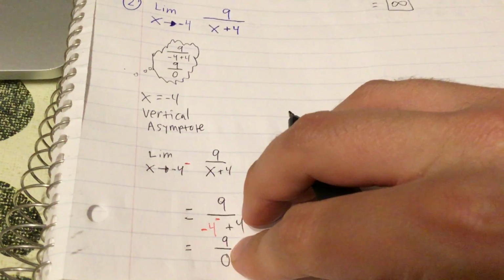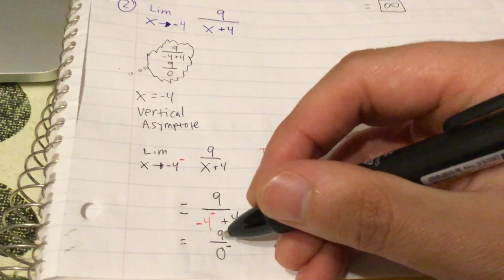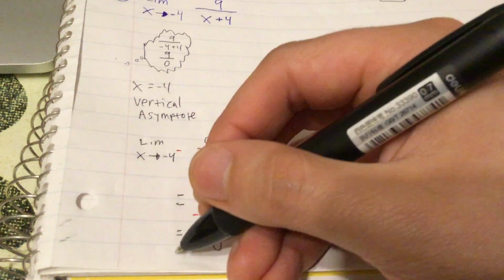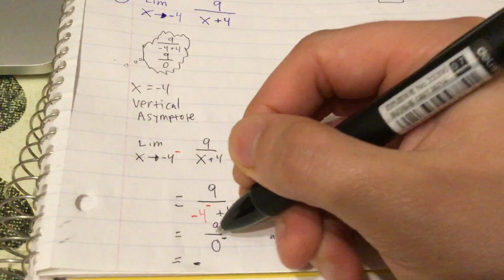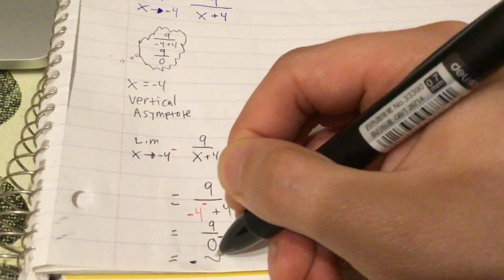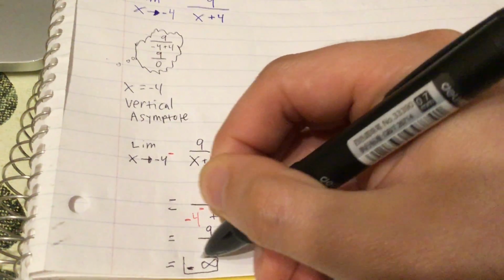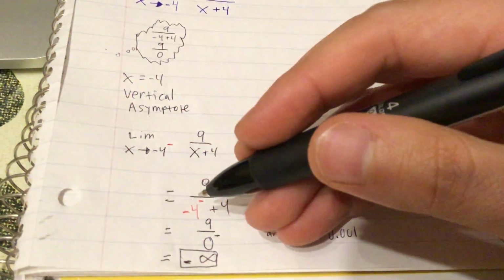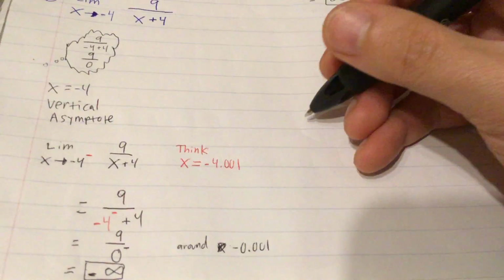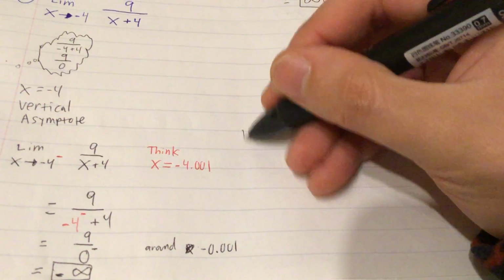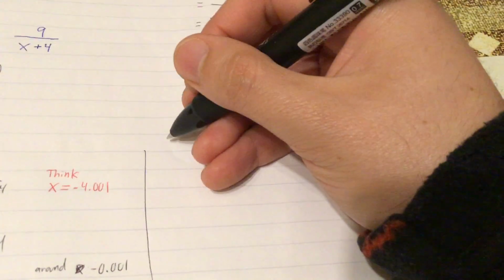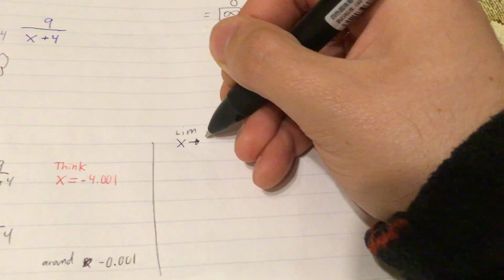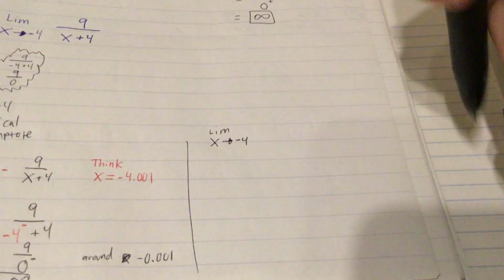If 9 over 0 would be infinity, this is 9 over barely negative. So if we've got a positive divided by a negative, that's a negative, and the idea of 9 divided by 0 being infinity means that the left-hand limit as x approaches -4 is -infinity. So let me apply the right-hand limit. All right, so let's do the limit as x approaches -4, but from the right side.